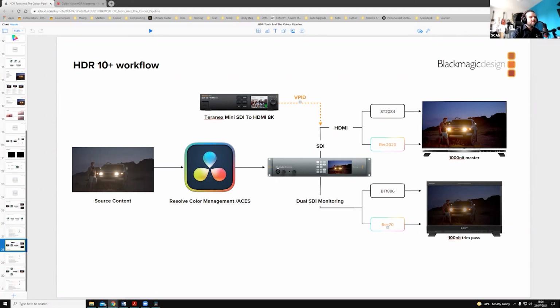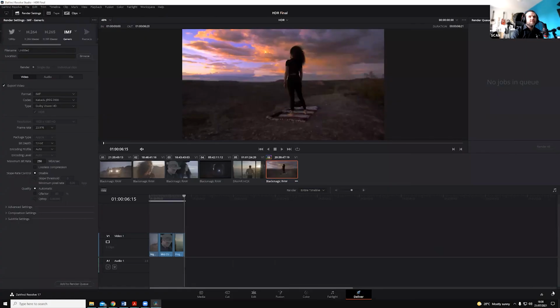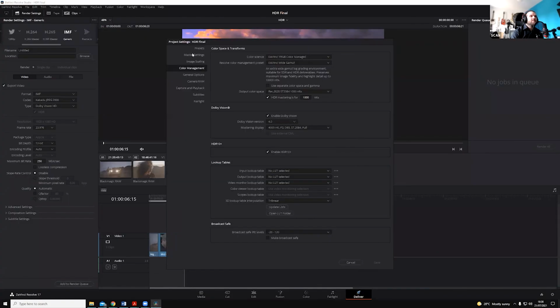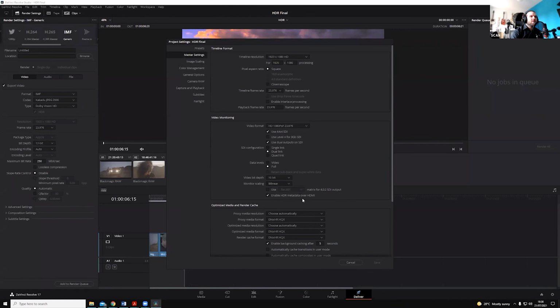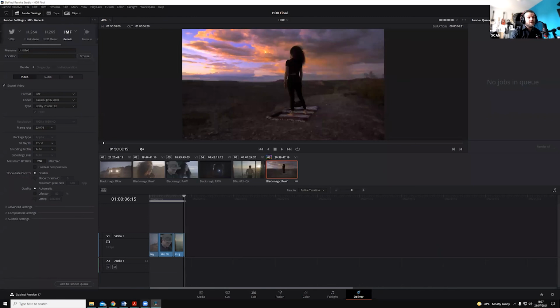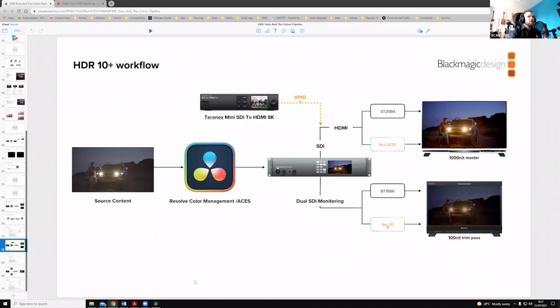That's where, if I jump back to Resolve, we had the enable HDR metadata over HDMI tick box, to enable that flag in the HDMI signal to trigger a TV into HDR mode. Obviously, that wouldn't work if we were converting SDI to HDMI with just any random SDI to HDMI converter.